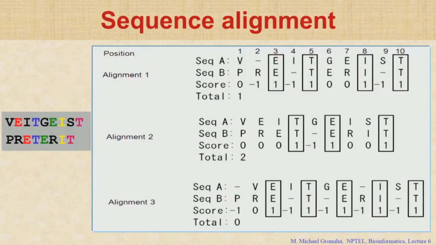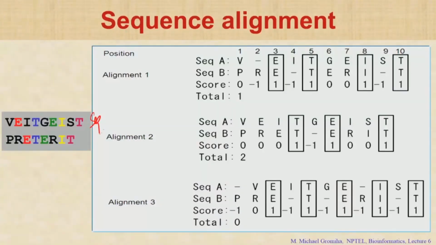Now, the next question is, if you have these gaps and this mismatch, whether we need to give the same weight or different weight. Before that, I give another example. Here we have the protein sequence. Here I gave the DNA sequence and here another protein sequence. This is sequence A, here sequence B. There are different ways we can align the two sequences. I found the first one, where I put some gaps in sequence A and sequence B. In the second alignment there is no gap in sequence A, but some gaps in sequence B, and in the third one we introduce gaps.